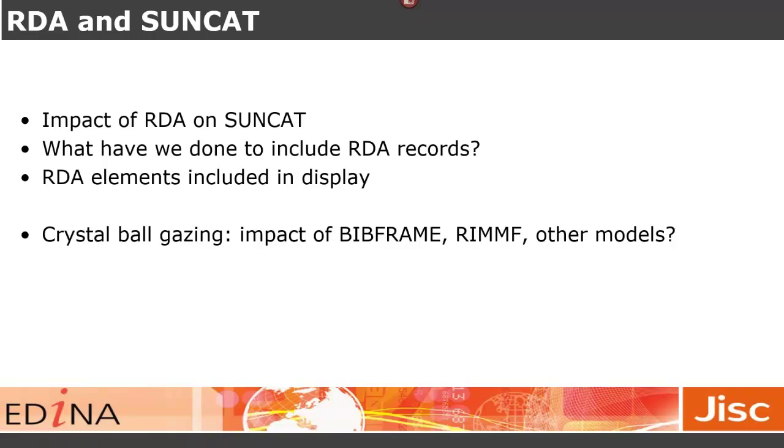Now for a bit of crystal ball gazing. How will the Ferberized LMS impact on SUNCAT? What will happen with BibFrame and RIMF and any other non-MARC models? For a bit of further information, if you've not heard about this, BibFrame, which stands for Bibliographic Framework, is a data model for bibliographic description. It was designed to replace the MARC standards and to use linked data principles to make bibliographic data more useful, both within and outwith the library community. It's being developed by the Library of Congress, so there's a bit of gravitas behind it.